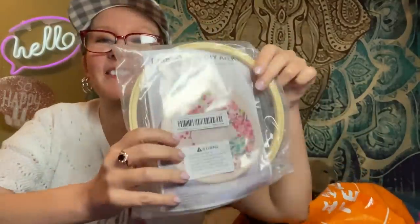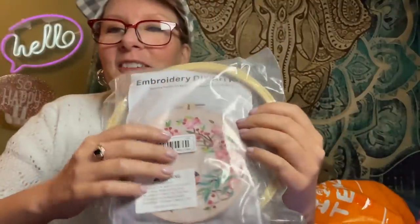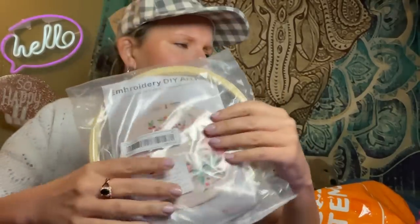You guys, guess what I got — I got an embroidery starter kit, a needlepoint kit. It should have this bird pattern on it for $3.51. Instead of scrolling through the Timu app while I listen to podcasts, I am going to start sewing — I'm going to work on this and give it to some poor soul for Christmas. It's got everything you need in this bag to make this little round thing with a bird, and it's got some birds on cherry blossom branches. I'm excited to start embroidering!